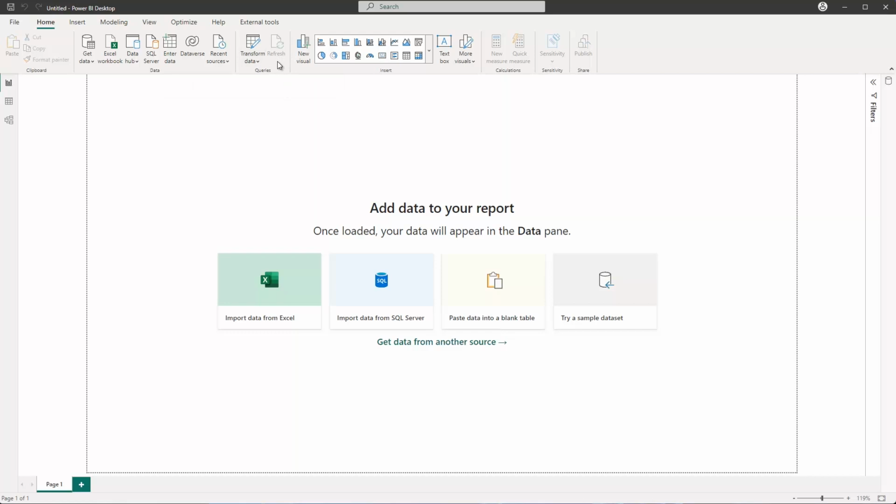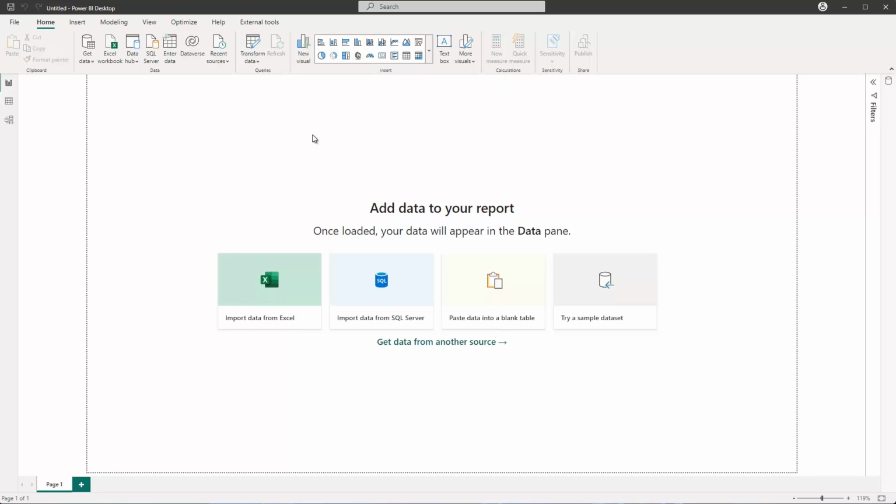Then under refresh, as I said before, it's probably intuitive, but this just means that if you work with Power BI and in the meantime the underlying data source changed because, for instance, someone edited the Excel file you use in Power BI, then of course you can click on this refresh option, and then the imported data in Power BI gets refreshed, and then you have the latest data. For instance, let's say there's a new month and you get new financial data and you want to refresh it, or new sales data and you want to refresh it, then you can simply click the refresh icon here and you see the latest data in your report.